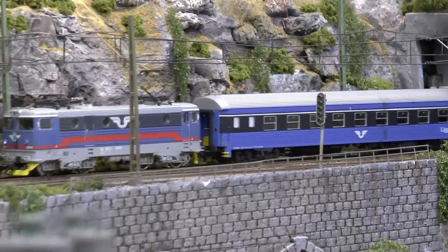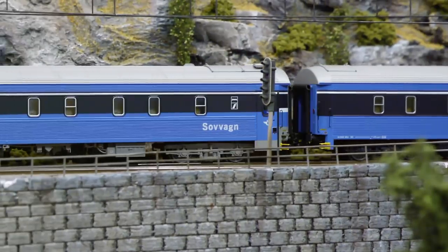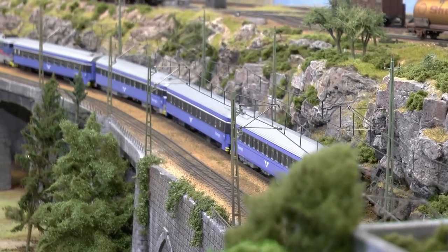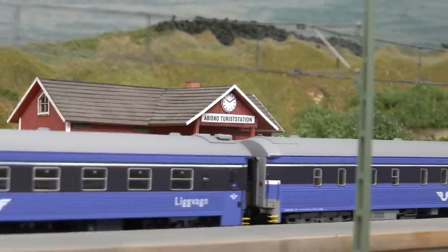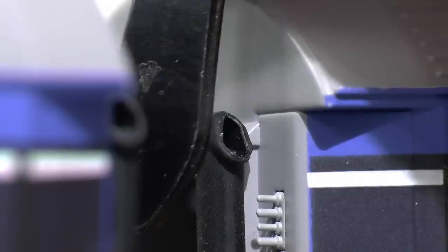I have to show you some of the details — it's just amazing, I've never seen anything like this in HO scale before. These sleeping cars are available in brown, which is the 60s/70s style, blue, gray with red doors, and the new black one. For me it was an easy pick — I rode with these trains when I did my military service up in Boden during the late 80s.